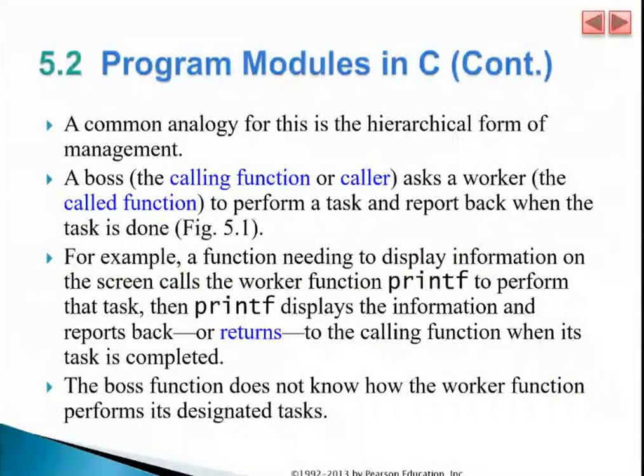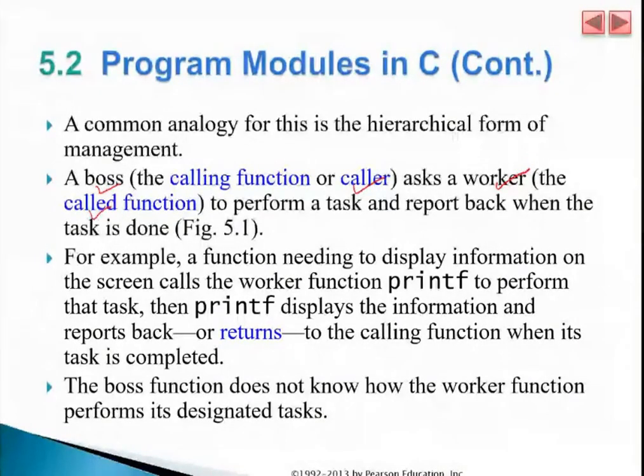Okay, now there is this hierarchy of functions. There is the boss function. The calling function is called the boss function or the caller function, and the function which has been called is known as the worker function. So there is a notion of boss and worker, or caller and called function.